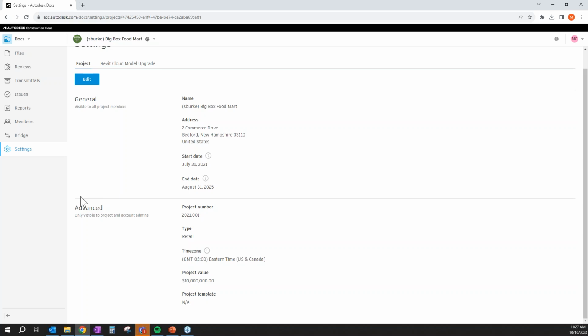And then in your settings module as well, some pretty straightforward information in here, really. This one is specifically limited to your project administrators, and there's really not a whole lot that you can change from this particular settings page. Your project admins and your account admins are going to have some extra permissions when they get into the actual project account settings. But when you're just looking at one specific project, you have the ability here to change the name of the project and where it's located, as well as the timelines of the start and the end dates. When you get down below, you're also able to change the project number and what the project type is.